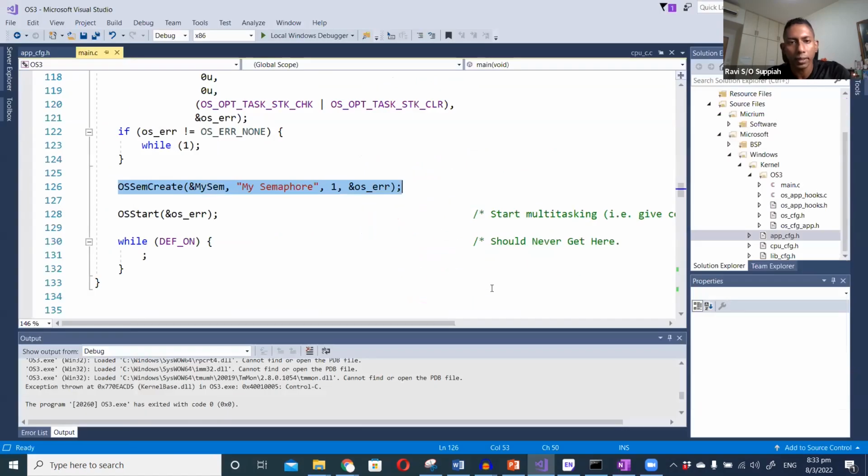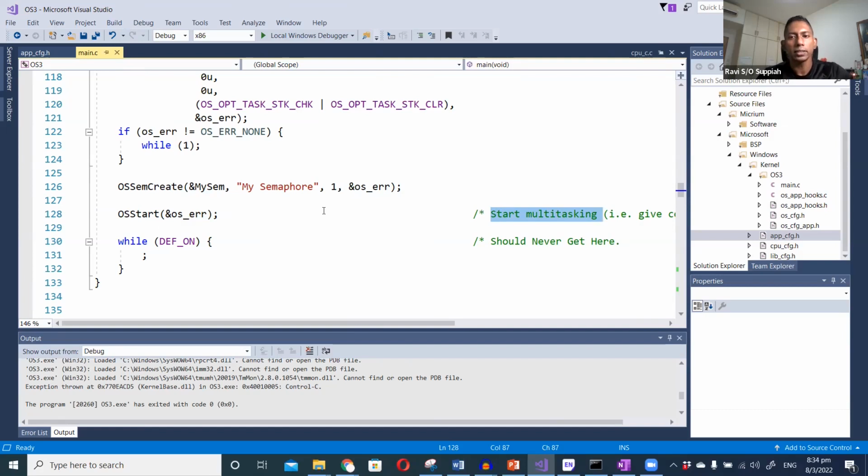All of that is happening, and then I call OS start. This is basically the critical point. Once I call OS start, I am actually starting the multitasking. That means I am moving away from the main, single threaded environment, and moving towards a multitasking environment.